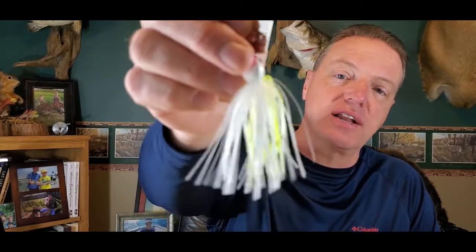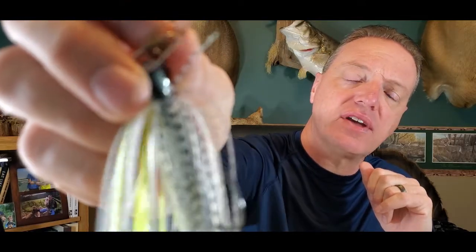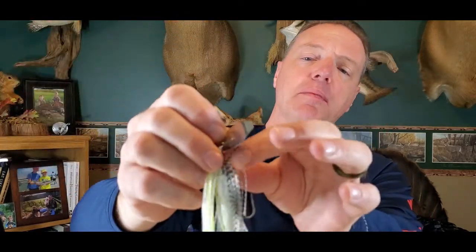This is one I changed the skirt out on — a classic chatterbait, not a Jackhammer, but I put a chartreuse colored skirt on it because before it had kind of a spot remover color with white, gray, and black. That's not a great color. I like more of the solid patterns or just split skirts that are solid. Another color I've found really, really good where fish are feeding on shad is this green shad color — chartreuse and a kind of pearl white with a barbed skirting shad pattern. A lot of times when other colors don't get it, that mix of shad, chartreuse, and white does really well.